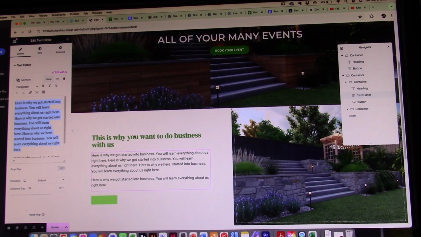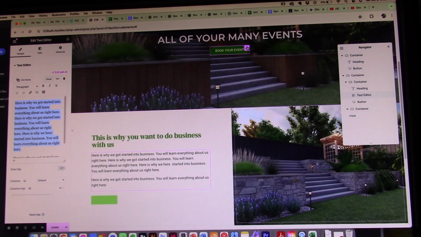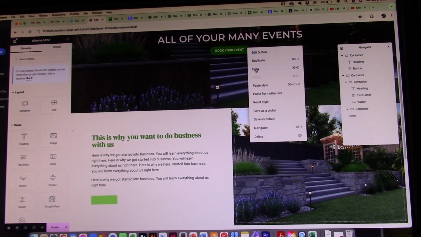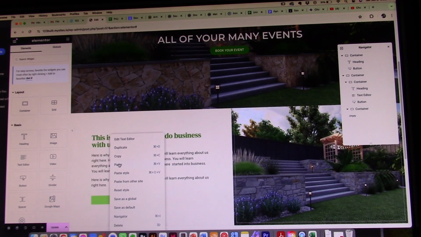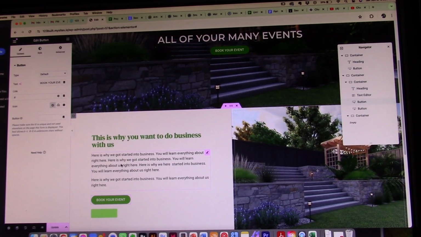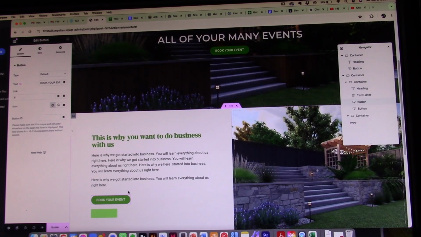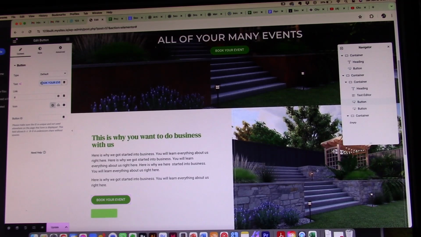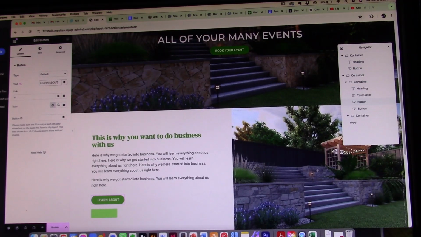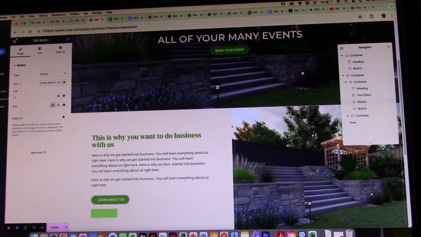Now let's say that I want this to mirror this. The 2 easiest ways are, 1, I can copy this one, and right here I can paste. And you notice I'm pushing paste above it on the element that's above, because it will always throw that element as the next element. Right? So that's why I did it that way. The easiest way is to just copy an element that you've already designed, just like this, and then just change the words. Right? Learn about us.